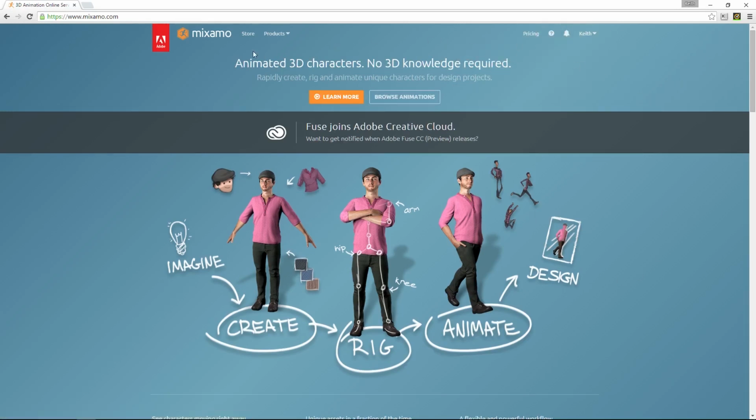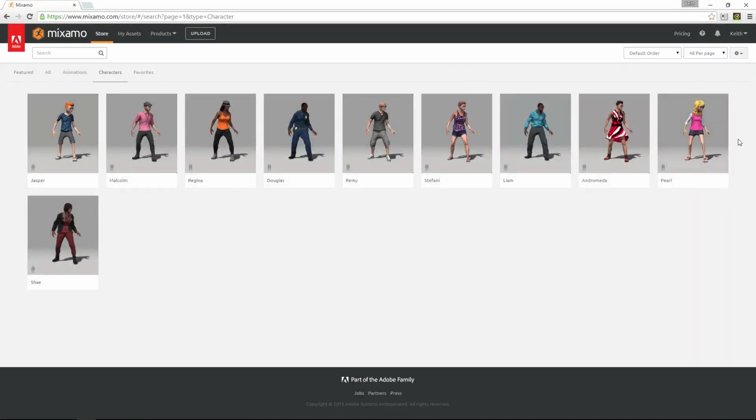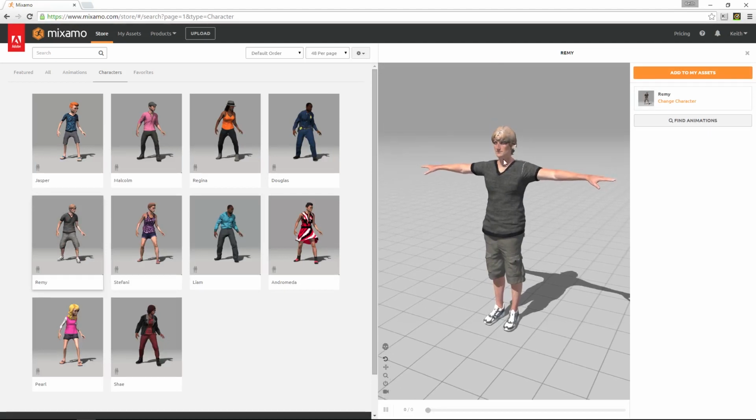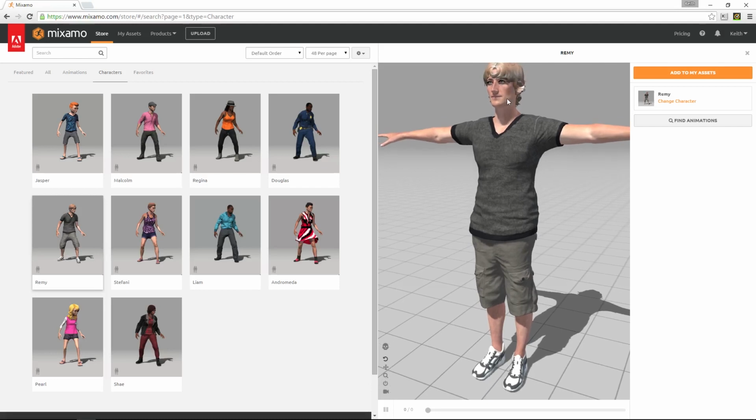So I log in, and just to show you quick before we go into Fuse, you can go to the store, and in the store they have animation packs. And they have characters that you can download. Now, they used to have a whole different suite of characters up here. The ones you see here currently are ones they've just released as of the 5th that show some changes that they're doing. So there's a slightly better level of detail in the faces and coloring and other things compared to Fuse 1.3. I can kind of see the difference. I don't see it as much as I expected from reading their blog post, but it's there.